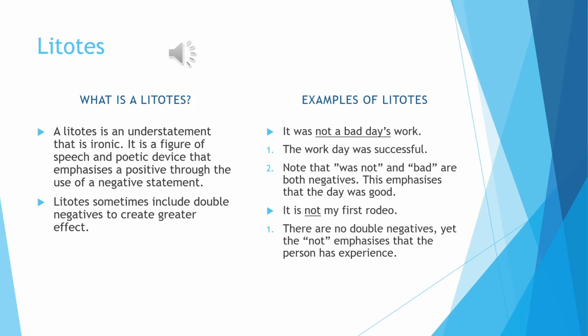Now we'll be looking at litotes. Although the term litotes ends in an S, it is a singular noun, so please be aware of that. So first, what is a litotes? Let's just understand the basics. A litotes is a figure of speech and a poetic device that emphasizes one idea through the negative of that idea. This is a very complicated way of understanding it, and although the definition on paper doesn't seem to make a lot of sense, once we hear the examples, you find that you actually use them very often in everyday language.